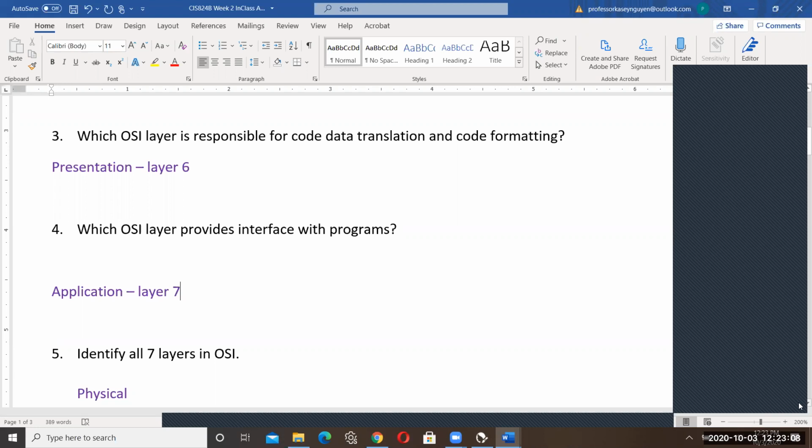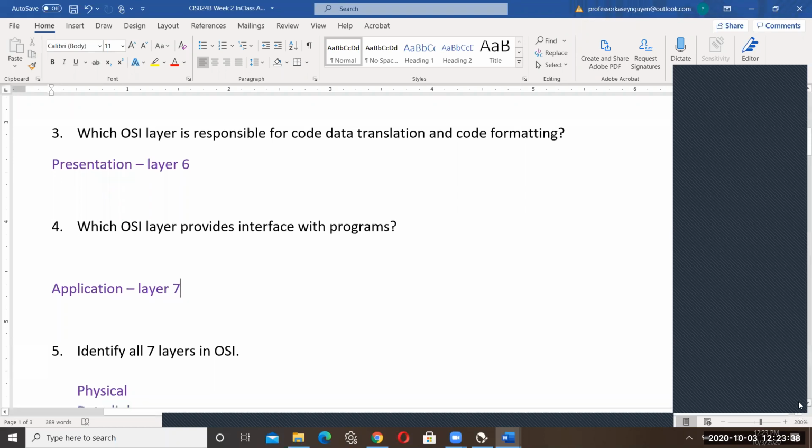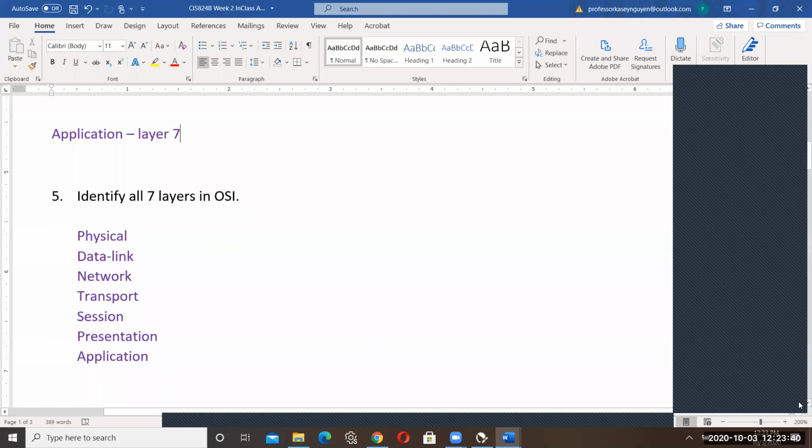So for the application, these layers work together. If you're missing one, then you're not going to get communication across. It's designed to be implemented that way, and there are some devices that only work in the beginning layers, but your computer, especially when we use it from a browser perspective, uses all layers and goes back and forth each time. Okay, so make sure we know all the 7 layers.